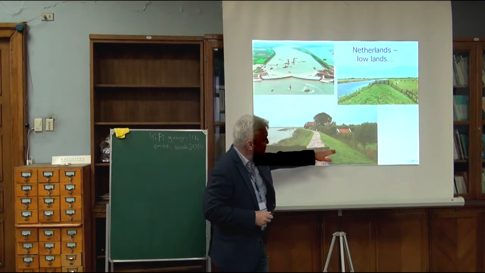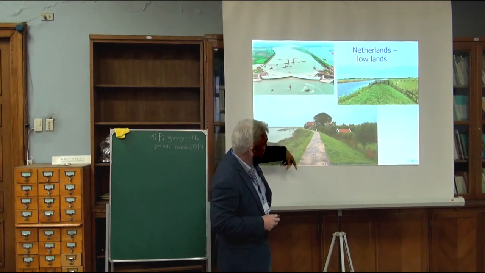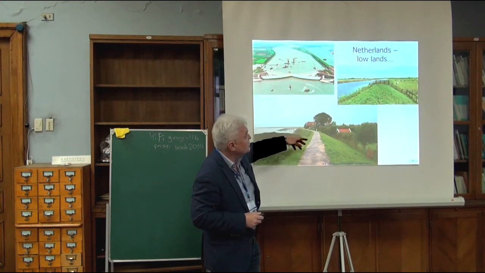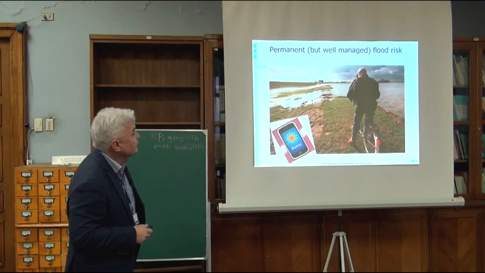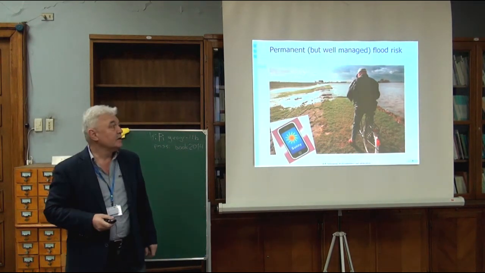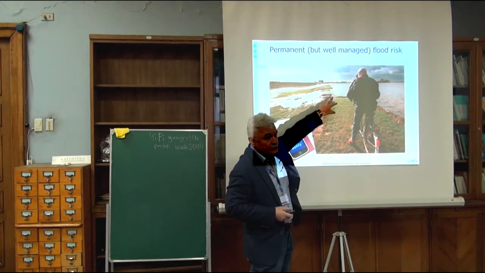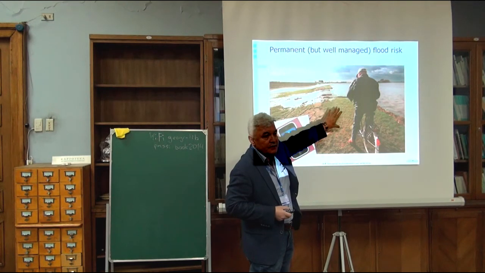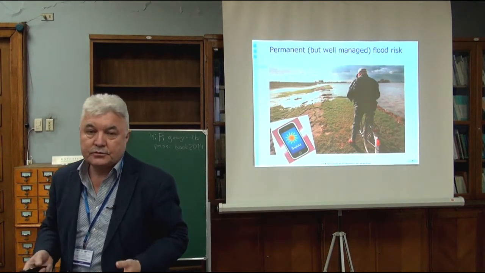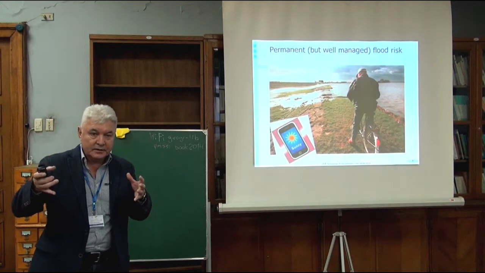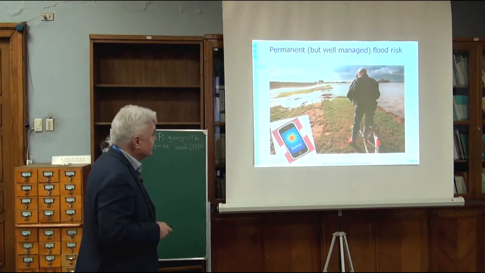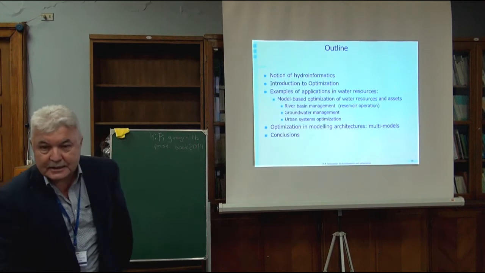But as you can see, the Netherlands is below sea level, so this is the sea or one of the lakes, and this is the dike or levee, Damba. And many roads are running on the dikes, and there is a permanent but very well managed flood risk in the country. So you see this dike is about to break actually over here. So the problem is that many dikes are not too strong, and especially they become not very strong, strangely, during droughts, when there is dry weather. Why? They're becoming lighter, and they start to move. So if it's wet, then they're heavy, and they're in place. Interesting development.